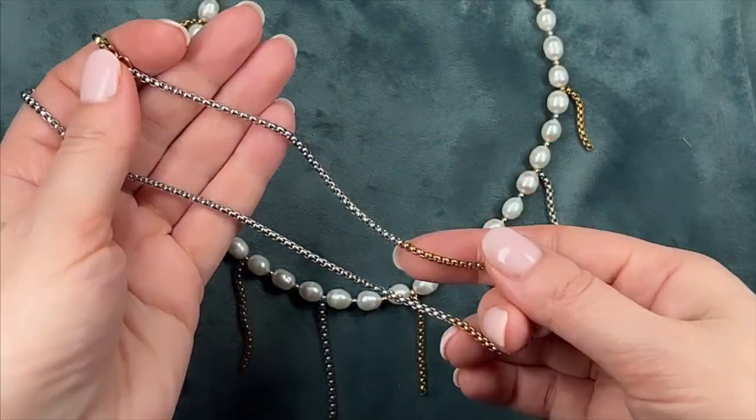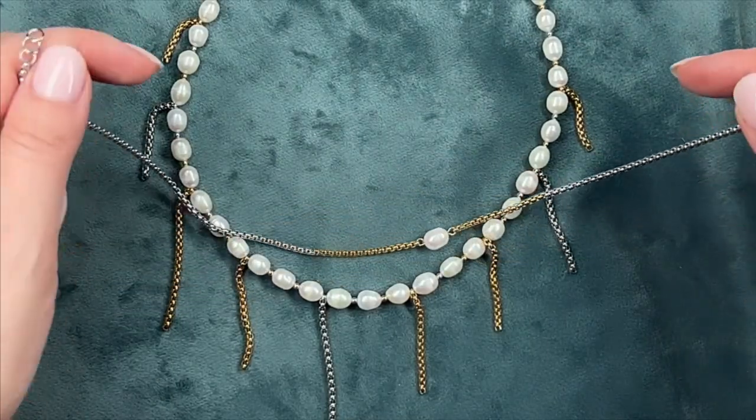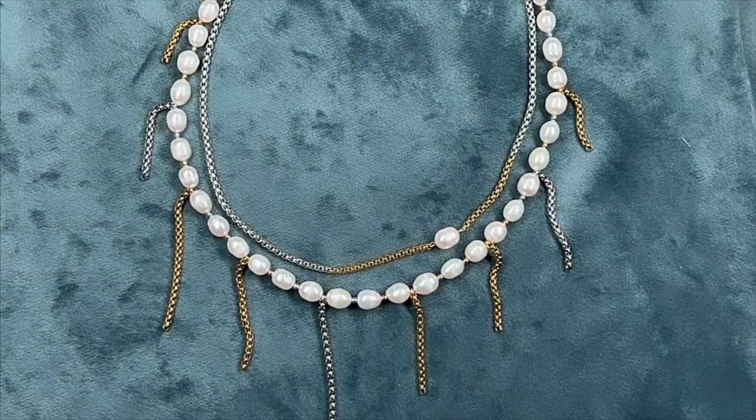Look at this beautiful necklace we ended up with — in my opinion it looks fantastic. You can wear the necklace with another piece; for instance, use this two-tone chain with a pearl that I also crafted myself. I combined a gold and silver chain and added a tiny pearl. I kept pondering what to pair it with, and now we have a perfect set. The chain is understated and succinct, but when paired with this necklace it creates a layered effect. When we incorporated the chain into this set, it became much more intriguing than wearing each necklace separately. I believe I'll wear these pieces precisely in this combination — what do you think?